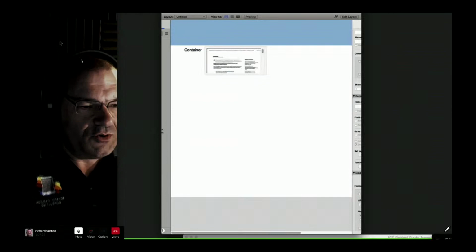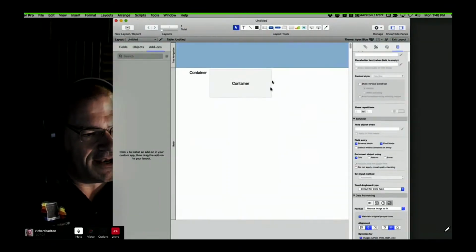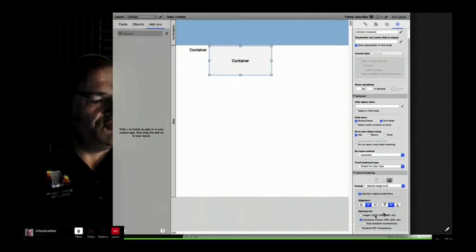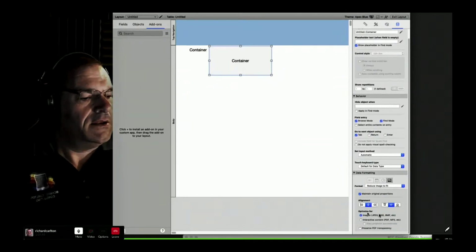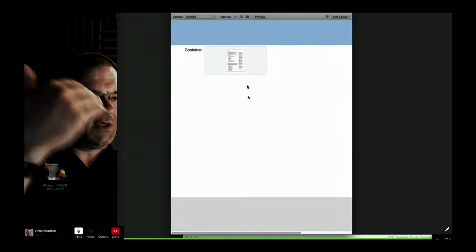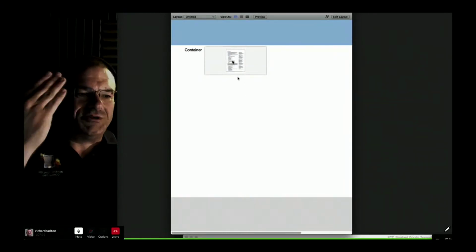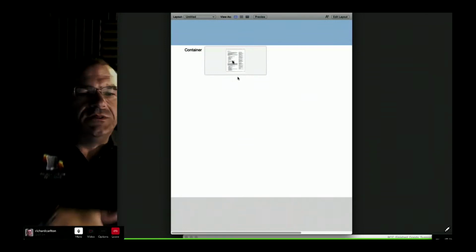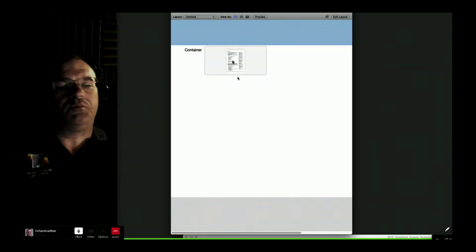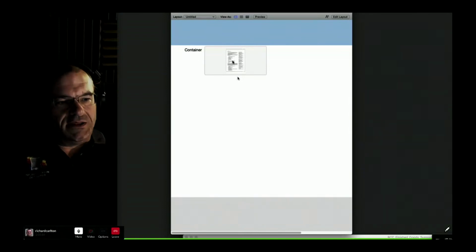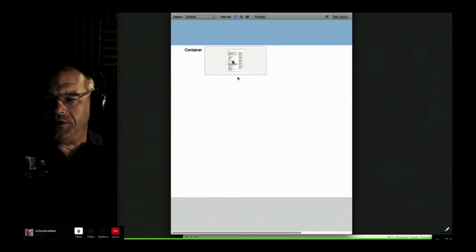So if I go back to non-interactive containers over here, and I say, don't do nothing, and I go back to browse mode, then we get our thumbnail. Windows doesn't do that. It gives you the icon. If you want the thumbnail, which I think is really awesome, use Monkey Bread's plugin, and it will give you a PDF render and allow you to stick it in there. I'm pretty sure.